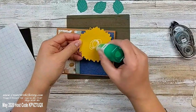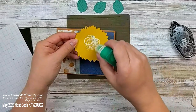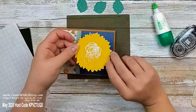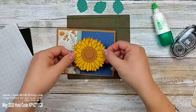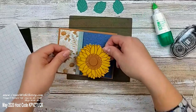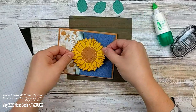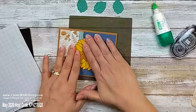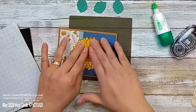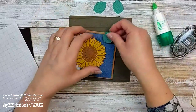I'm going to put the glue just here in the middle. I'm not going to put it on the outside, because I'm going to tuck those leaves underneath, and I don't want to have to lift up. It's going to be too hard to lift up that sunflower. So I'm going to bring it. Let's turn it the way I want it. That looks pretty good. I think I like that way best. And I'm going to overlap the ribbon a little bit. Hold it down here in the middle. There, that's stuck good. Now I can put my leaves where I want them.